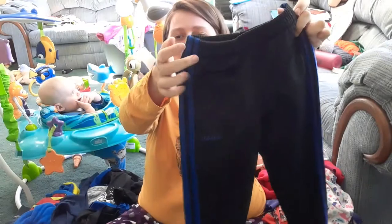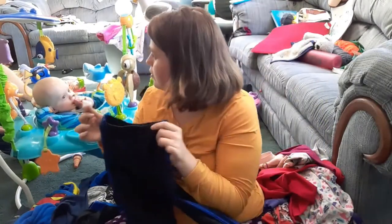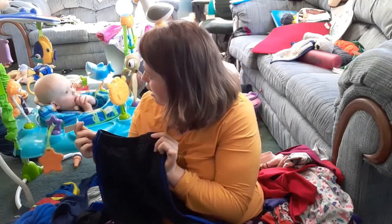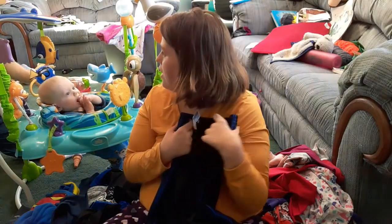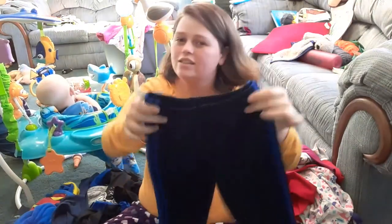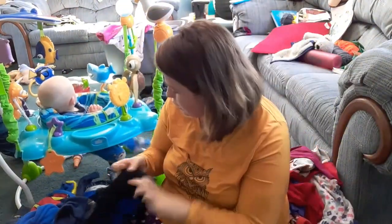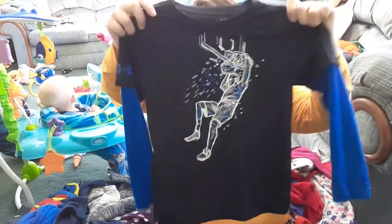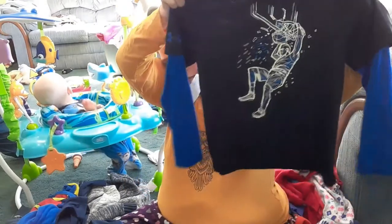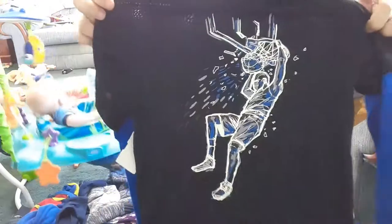Then Mason picked up these Adidas too. These were the most expensive thing. No, seriously, babe, this was the most expensive thing he picked out. Everything else was under $5, because he was like, I'm not paying $6 for that. That's expensive. But he did do good though, because his pants match his tops. I will give him that. They match. Then he got this one. This is Under Armour. What has this one got? It's got a basketball player shooting hoops.